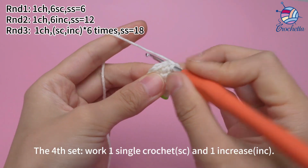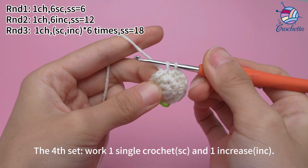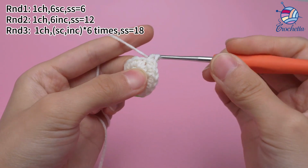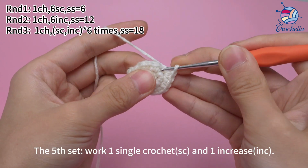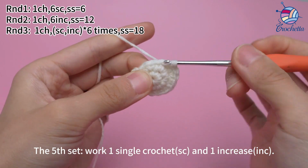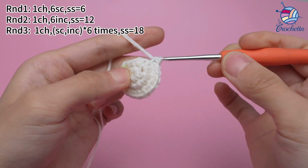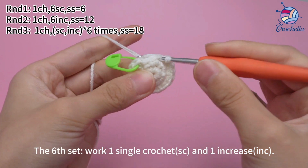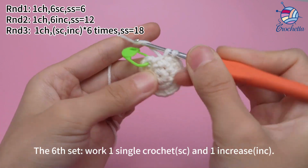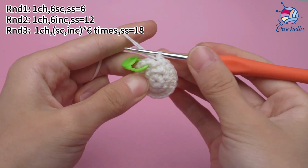The fourth set: put one single crochet and one increase. The fifth set: put one single crochet and one increase. The sixth set: put one single crochet and one increase. Six sets are done.